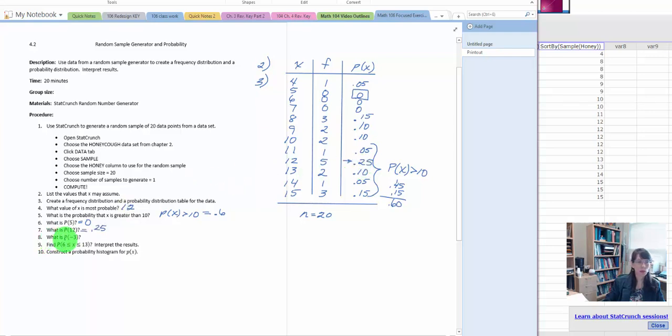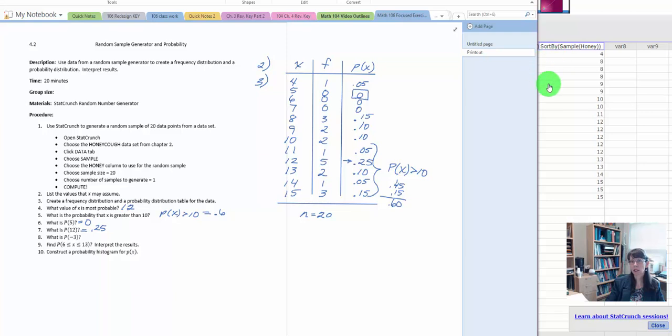Number 8, what is the probability of generating a sample that's -3? Well, if we go back to the original data, or just our x column, in fact, are there any values that are negative numbers here? None of them are -3, so there's no chance or 0 probability of our random sample including -3.